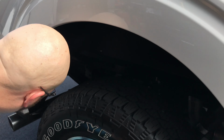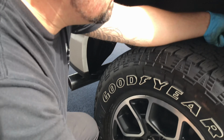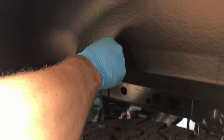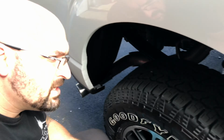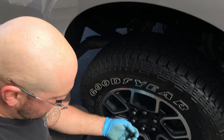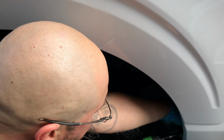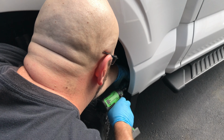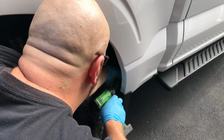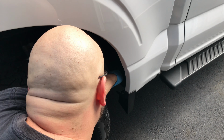And then we have these big plastic nuts. One goes there, one goes there. One goes over on that side, and one on this side. And then we got these 7mm screws right here. We're going to thread them right in to those metal retainers we installed.